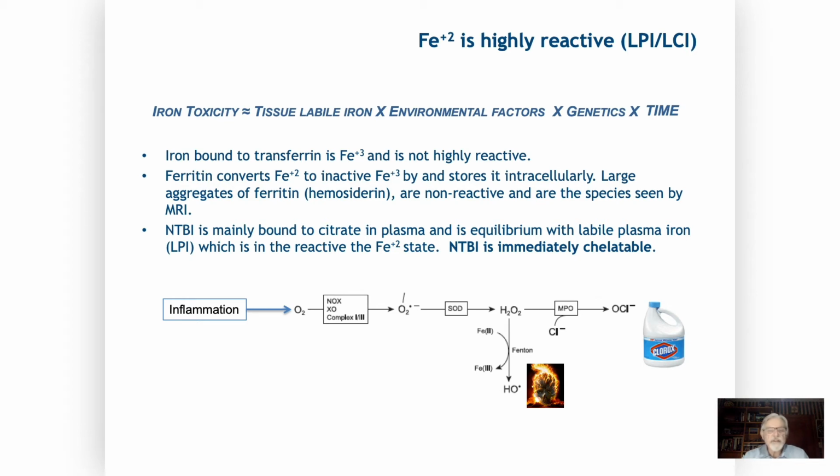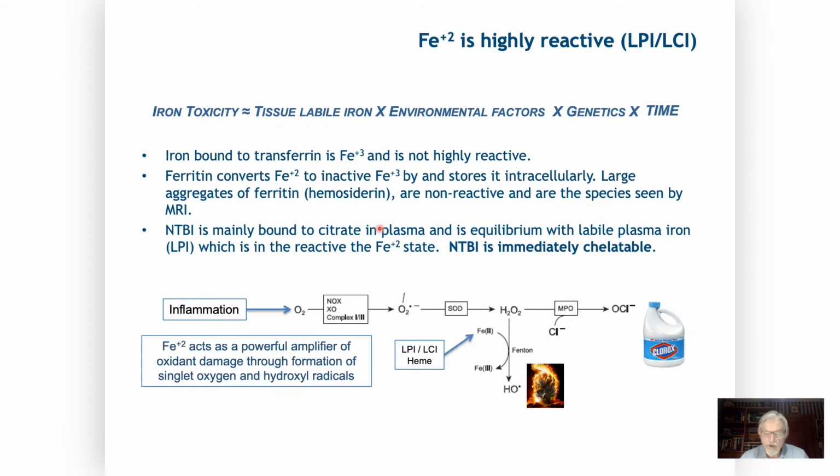So iron toxicity is related to a few things, but most notably it's related to how much toxic iron is in the bone marrow and how long it's there. Those are the two major factors that are important. And the circulating toxic iron, the labile plasma iron, one of the good things about this is it can be immediately removed, whereas the iron that's in the tissue takes much longer.